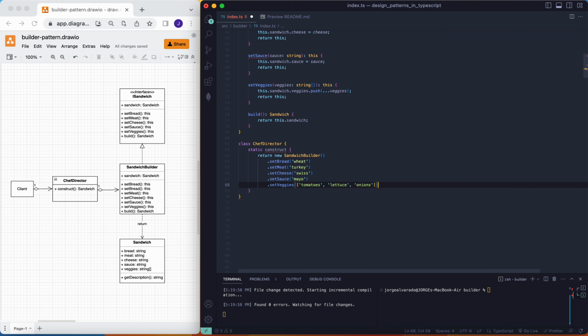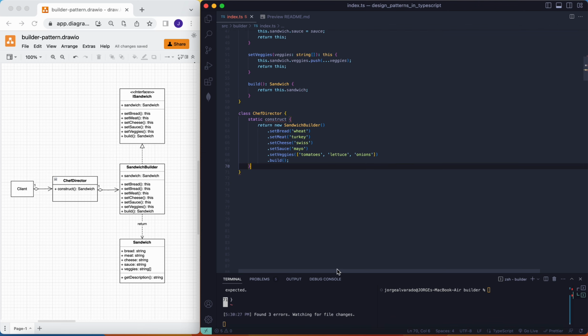Okay, and then finally, once we have added all of these pieces together, and this is what the chef had told us the sandwich is supposed to be created with, we can finalize it by saying build, just like so. So this will all start preparing everything and building the sandwich for us together.